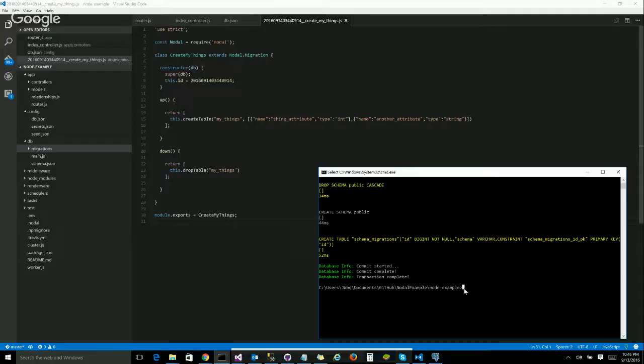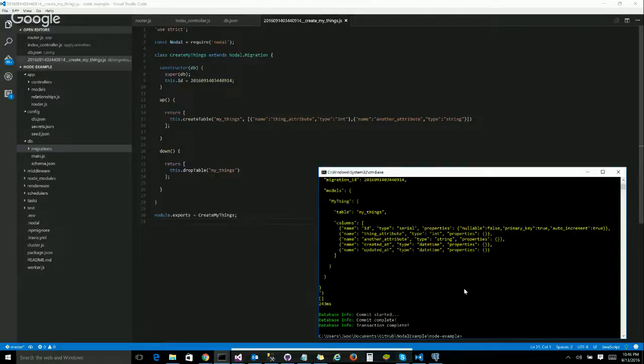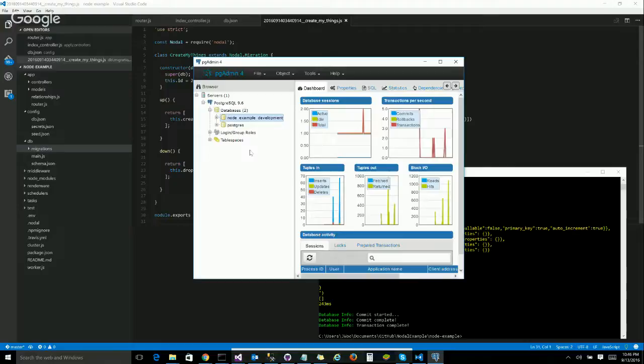And then to actually create the table that you want, you're going to do nodal db migrate. That's the command that's actually going to read the migration file and create a table based on what's in that file. So you didn't have to manually go into pgAdmin and do all that yourself. Nodal did it for you.